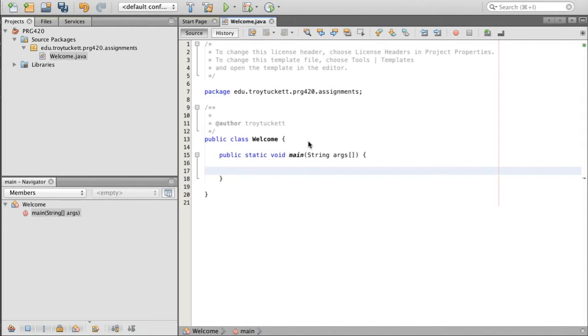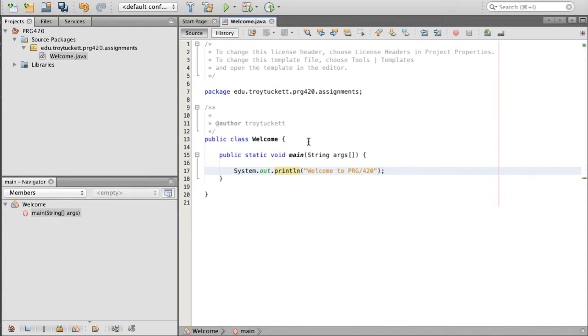And what we'll be doing is calling a method. A method's like a function or a subroutine. And this particular method will be printing out the line or the string statement that we tell it to. So we do it like this: System.out.println. Notice there's not an I or an E in println. And then within the parentheses here, we're going to put some double quotes, and we're going to say Welcome to PRG 420. It's both in quotes. Make sure you have a semicolon at the end, and that's our program.